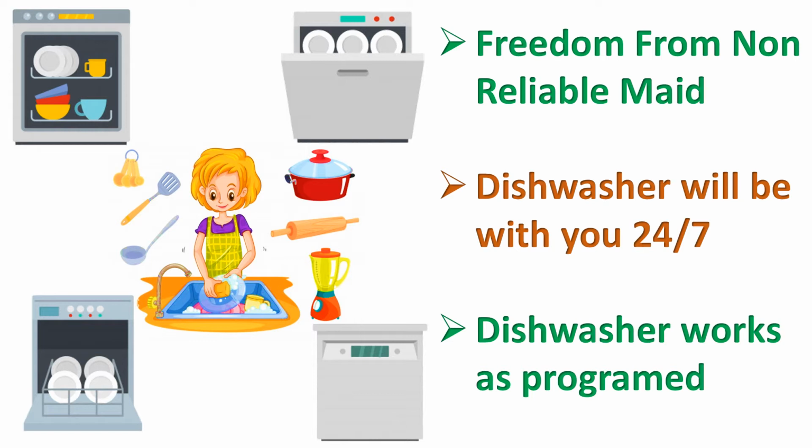Loading a dishwasher takes maximum 10 to 15 minutes. The dishwasher works as programmed. You can program your dishwasher according to your need. If you have fewer dishes, you can go for a smaller cycle. If you have more vessels with masala and oil stains, you can go for a bigger cycle.